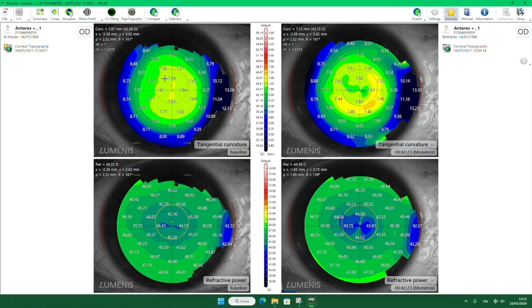Here you have the baseline condition with tangential curvature or refractive power, and as you can see, after 42 minutes you can see the classical shape of ortho-K treatment for myopia, and the power also changes in the center of the pupil entrance, with a reduction of power in this area.